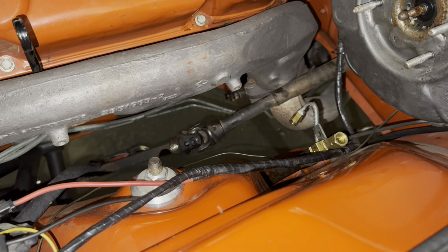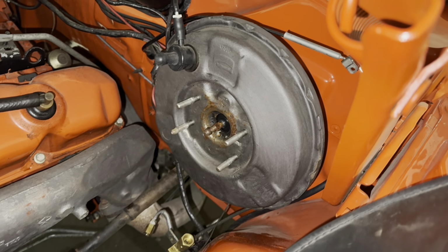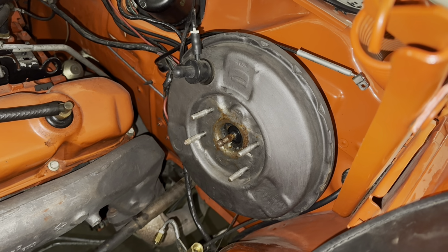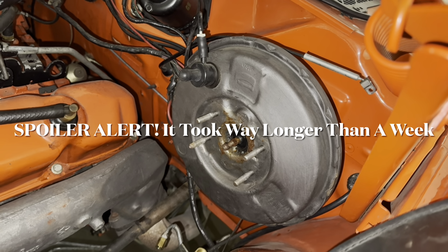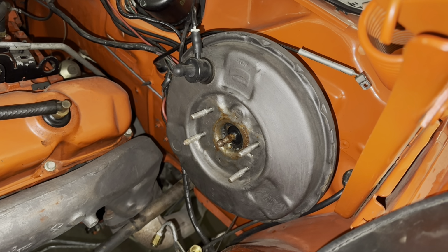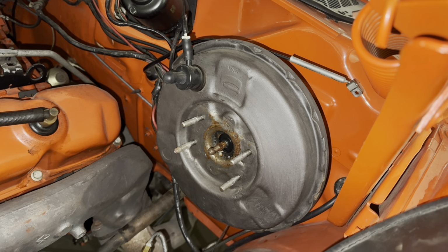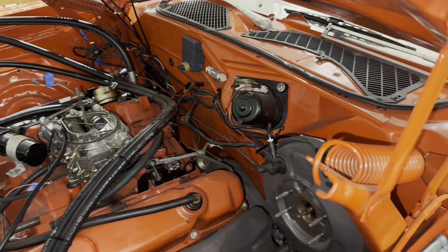The Allen down there was weird, so we don't have the right Allen for that, so I have to find one. That booster looks like crap. I'd really like to send it off to get rebuilt, but the problem is we're trying to do this in a week, just so this car isn't stuck on my lift forever. And sending that out's gonna be a while, so I need to call my rebuilder and see how fast they could do it. Because I'm pretty sure that's supposed to be gold, not black. But I don't know, maybe we'll just paint it black. I gotta do a little more research on that.